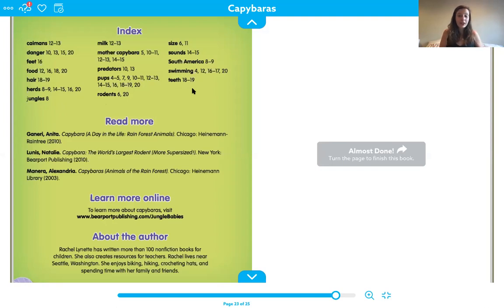All right, our writing assignment for today. Now we've learned about pink river dolphins. So if you haven't watched that video, go back and watch that after this. And now we've learned about capybaras. So your writing assignment for today is to write about which animal you liked learning about most and why. So our sentence will say, I like blank more because, and then tell us your reason. So pick either pink river dolphins or capybaras. Why did you like one animal more than the other? So again, that's working on our opinion writing, and there's no right or wrong answer. It's whichever one you wrote, and it's fun to have a different opinion than your friend. So write what your favorite animal to learn about these last couple days was, and I look forward to seeing everybody's answers.